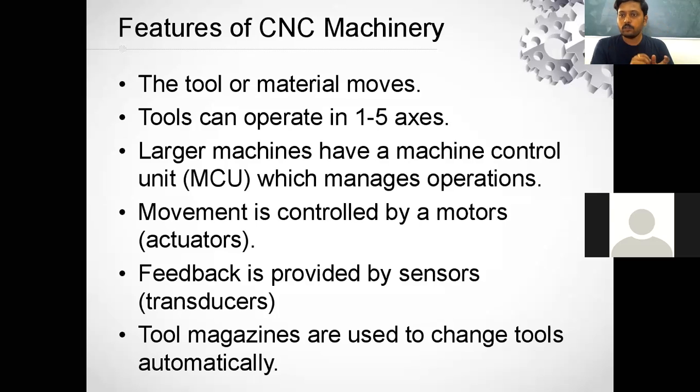The machine will automatically pick up the tool in some cases and go on machining the product as per the requirement. In some cases, with CNC machines that are not very sophisticated, you have to change the tools manually. But these are very rare right now, because almost 99% of CNC machines will have tool magazines and an automatic tool changer. It is called ATC.